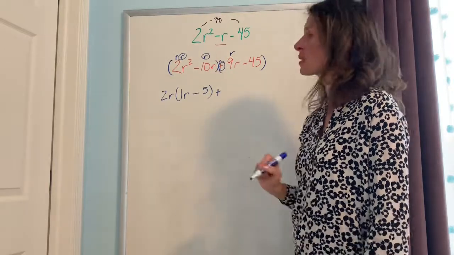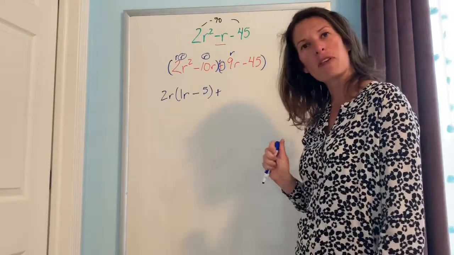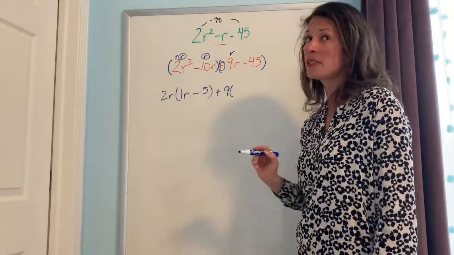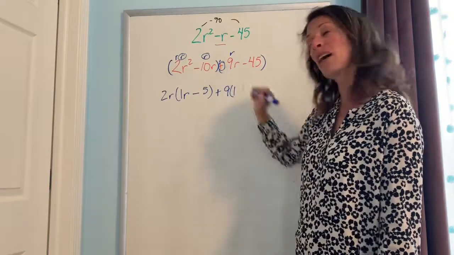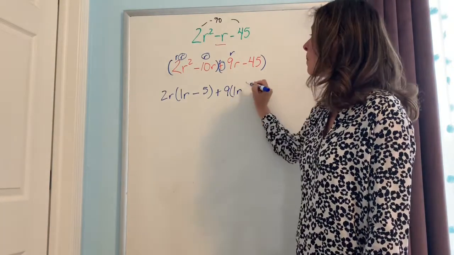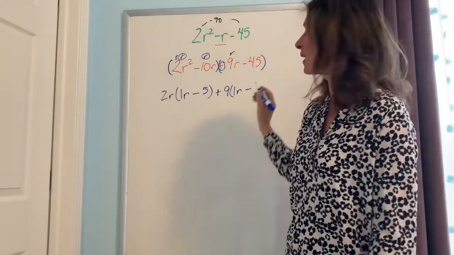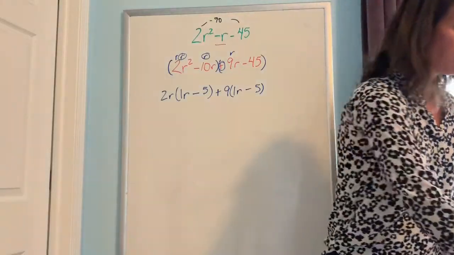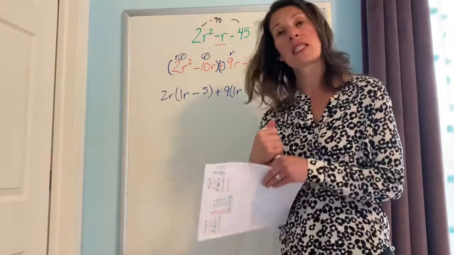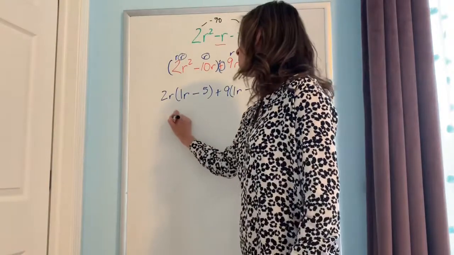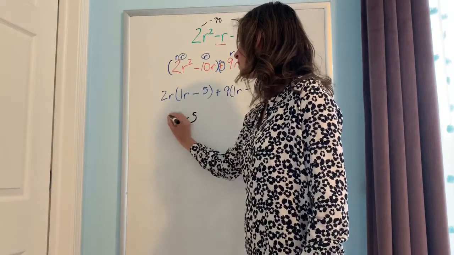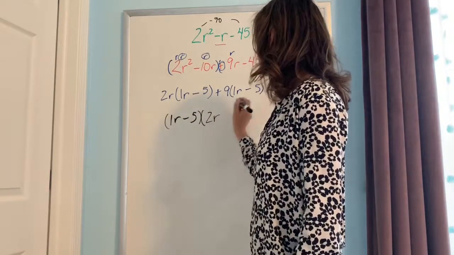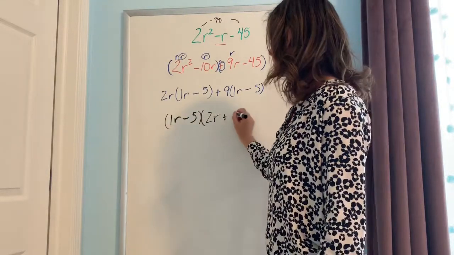Plus, because of this plus, what number goes into 9 and 45? If you were looking at your factor sheet, you'd see it's a 9. 9 divided by 9 is a 1. I had 1 r and I did not take it out. Minus 45 divided by 9 is 5. So, do my parentheses look the same? They sure do, which means that I did it correctly. So I have 1r minus 5. 1r minus 5 is being multiplied by 2r. 1r minus 5 here is being multiplied by a plus 9.